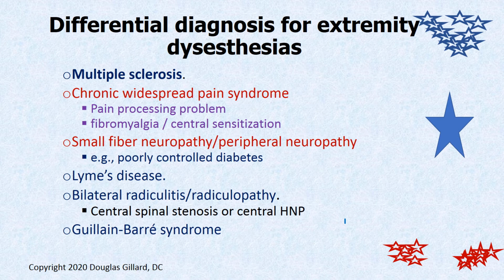Great slide here. Look at everything on this slide. Multiple sclerosis can do this. It's a demyelinating disease. People who come in with this weird pain, especially if their MRI is normal and they have pain in both legs, think MS. Think vitamin B12 deficiency. Lyme's disease is a notorious demyelinating disease that I've caught several times in the last year or so. Family docs, especially if they haven't seen a neurologist, don't know that. You should know this slide like the back of your hand.